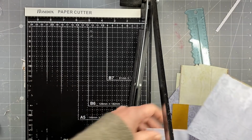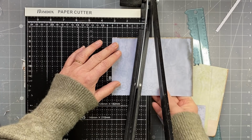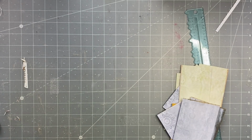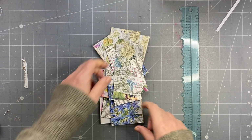So this one, I might cut this one in half. How big is that? 16. So 8. Oh, that worked. There we go. Oh, because I did those 7. Okay. So now we get to have a look. But they're not finished yet. Of course they're not finished yet. It's never finished. Oh, that is fab.